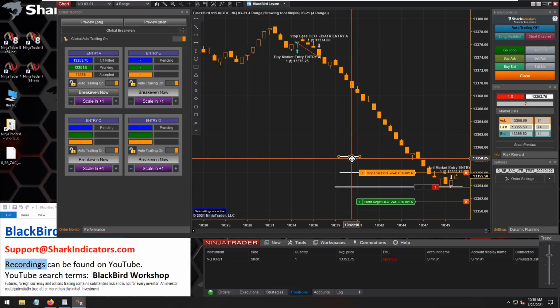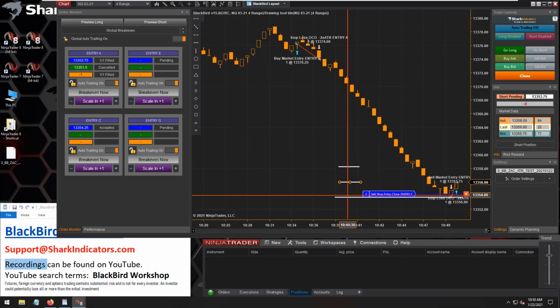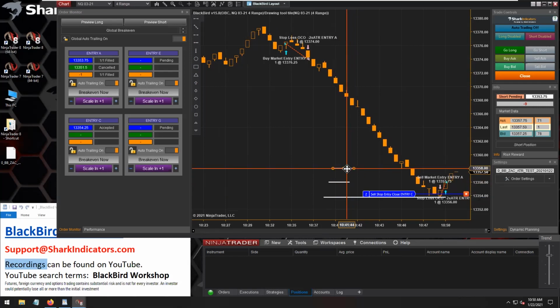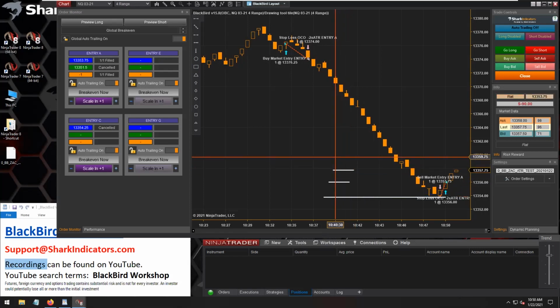So I'm just kind of eyeballing it here. And so somewhere up here, it looks like, if this is 2 ATRs, which should be about 2 points, should be about 2 points there. So once the market gets to about up here, well, actually we can figure this out. Let's see here. So it should be 57.75. There we go, right about there.